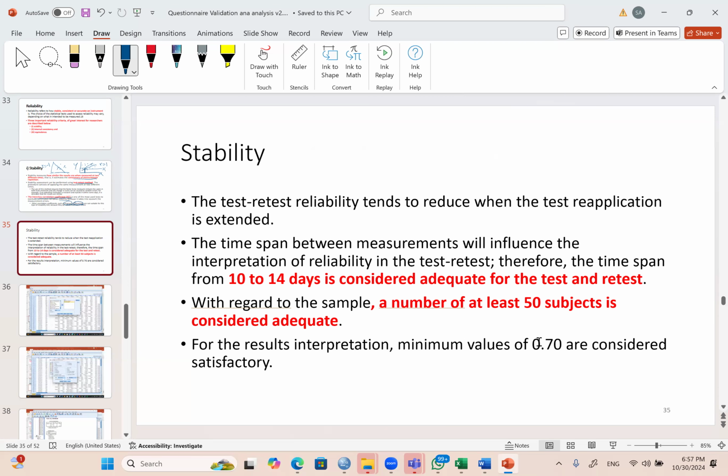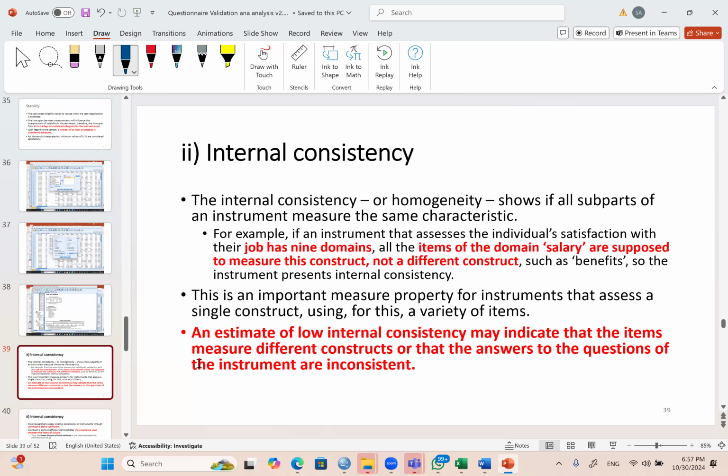So you get this now? Okay. Now we shift to the most famous measure of reliability, which is internal consistency. You cannot publish any study on a questionnaire without calculating what we call Cronbach's alpha. Cronbach's alpha is a measure of internal consistency. Again, it is more or less a correlation coefficient, but the way it is calculated is slightly different, so it means something else.